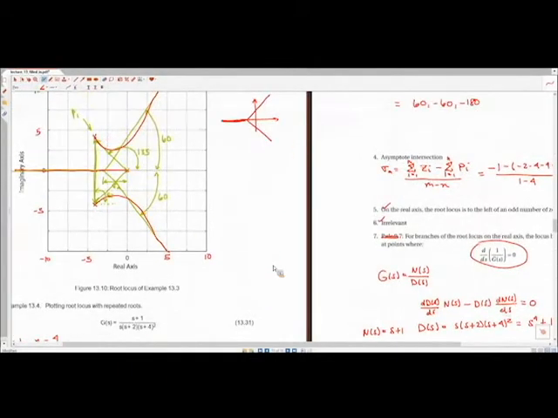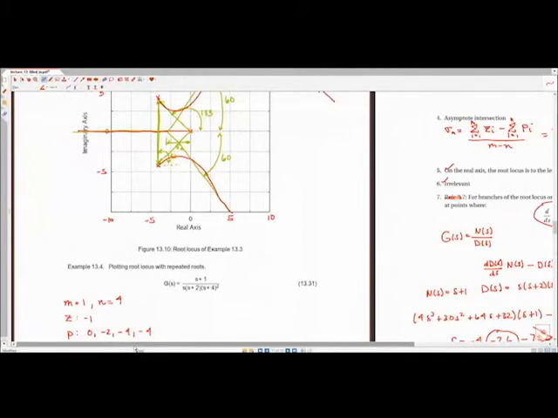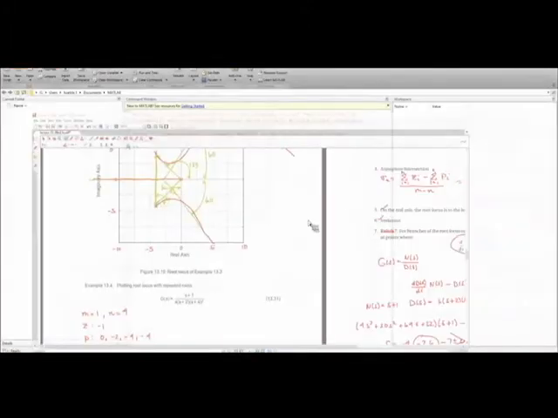So let's go back to the problem statement. This is G of S. If, for instance, I were to give you a different problem statement where there's, say, a 5 out front, that would be the inherent gain of the system.